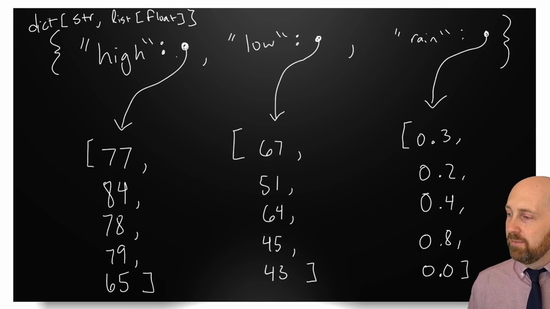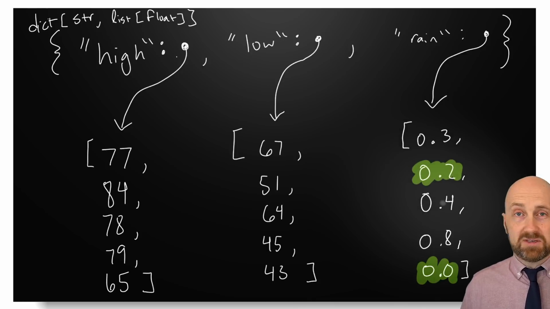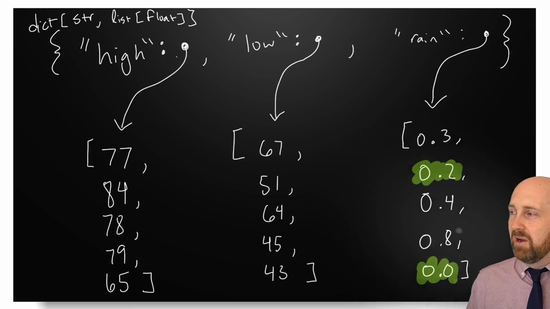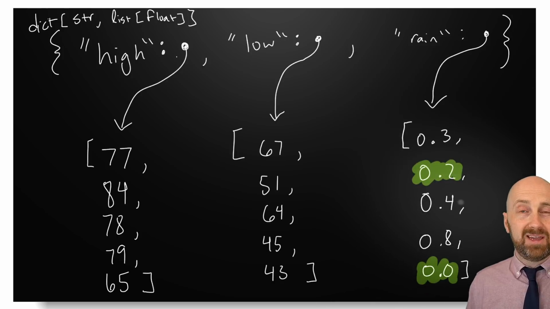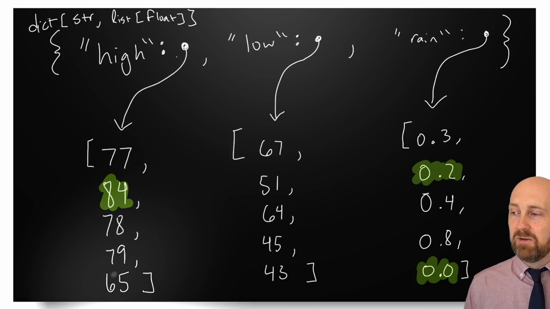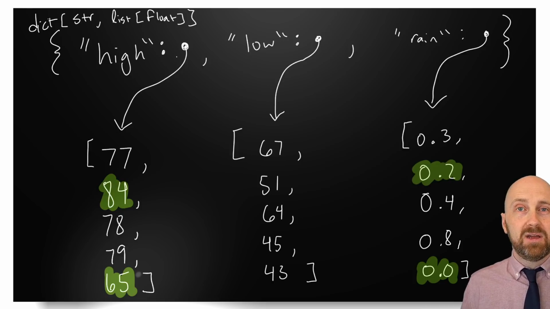But we would want to keep the second value. We wouldn't keep the third, the fourth, and the fifth. We would keep the last one, because that's less than 30%, right? So of this larger data set, there's only 2 in this example that apply to the criteria that we're trying to consider. Well, a challenge when working with column-oriented data is, okay, we know what values we would want to keep in this column, but if we're looking for the average high temperature, how do we make sure that we get those same 2 values out of this other column so that we can average them together? And how do we make this connection between these 2 columns?